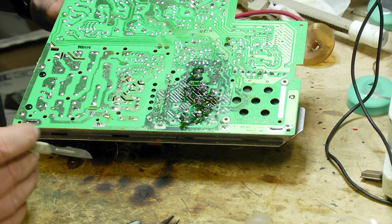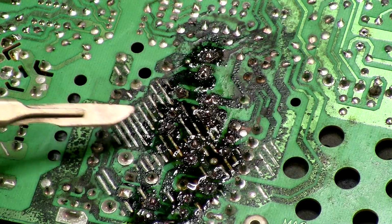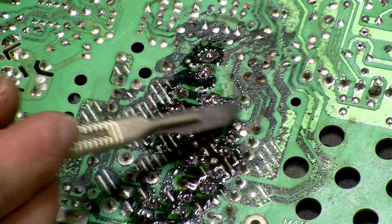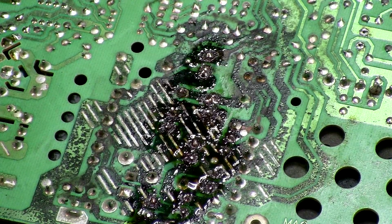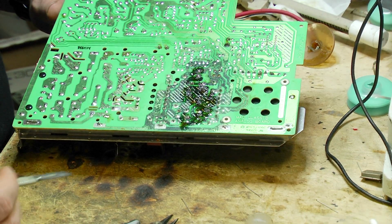What I've also discovered is that there are some pads that are actually literally falling off this board because of the damage, namely one right here. So I'm going to have to probably go in and do some trace repair to this as well, put in some wire here to replace this really ugly falling apart trace. So I'm going to do that now, and then we'll see how we go.